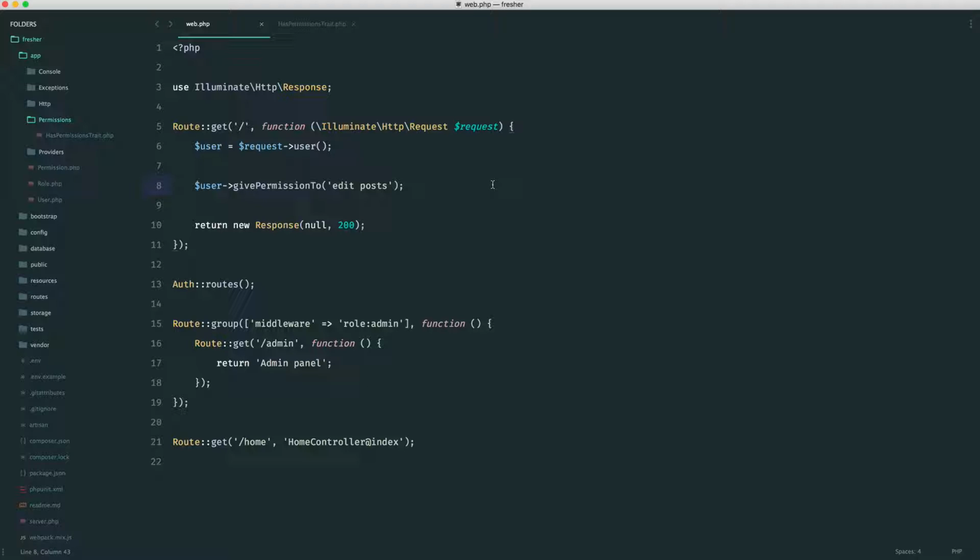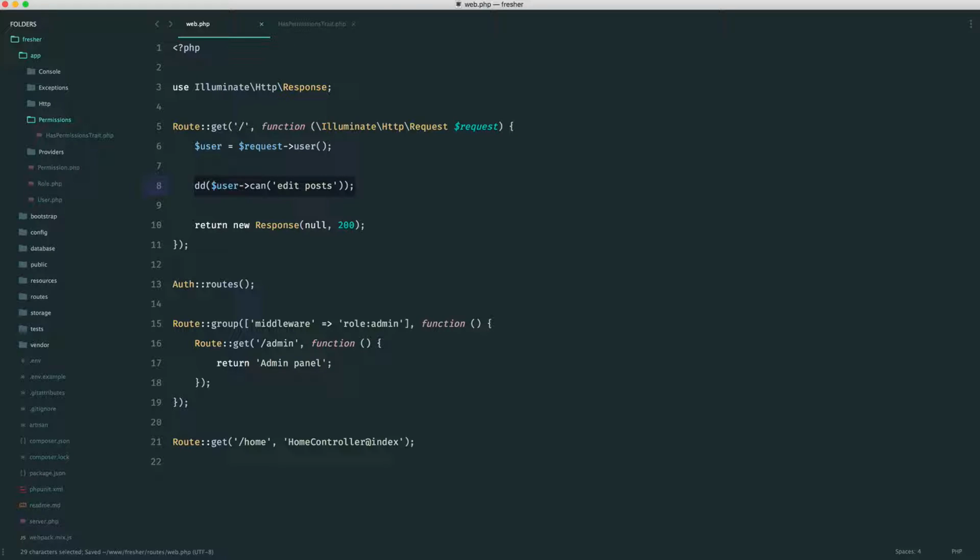So to go ahead and actually check this, if we were to either do a die dump or something like that, we can say, does this user have permission to do this? Now, the way that we're going to do this is through Laravel's authorization method on our user model or on any model. So I can say very simply, user can edit posts, and it integrates really nicely.